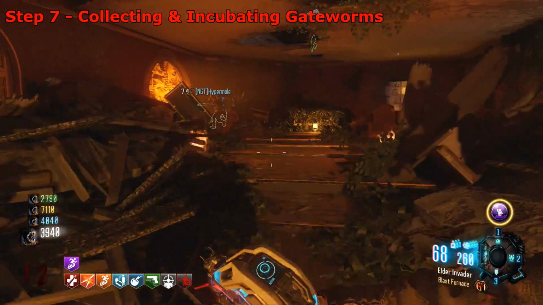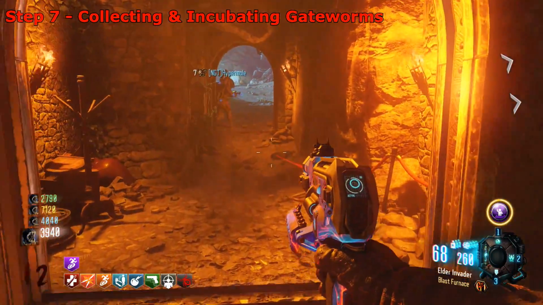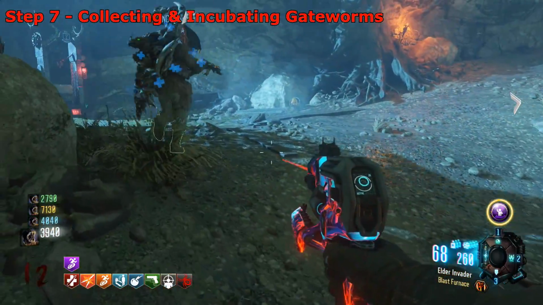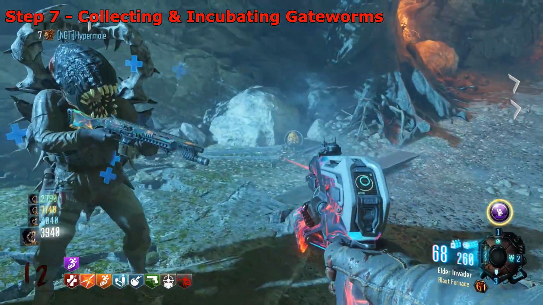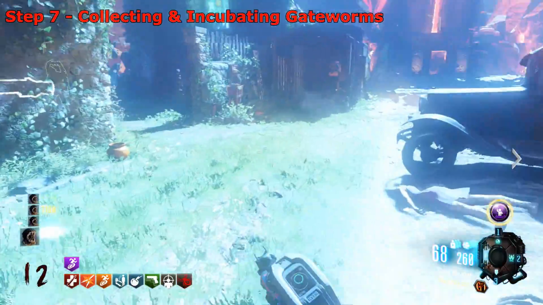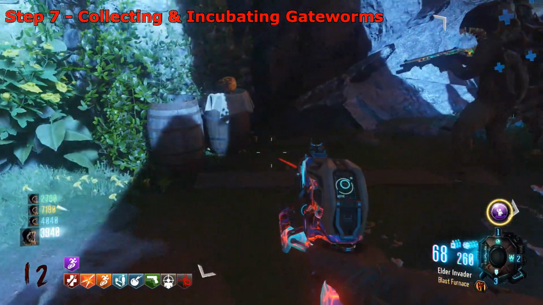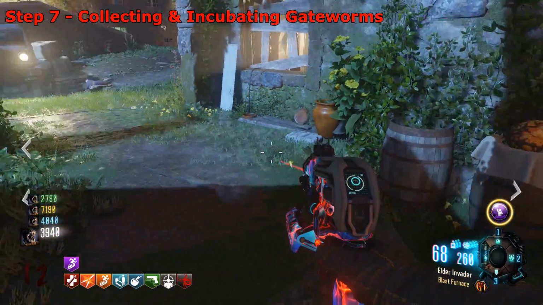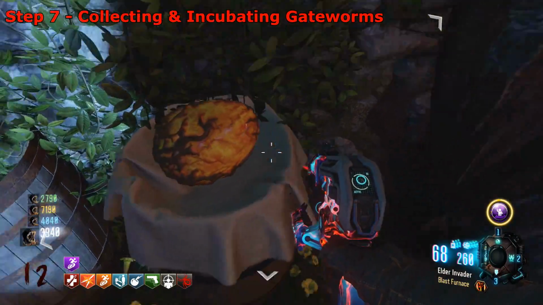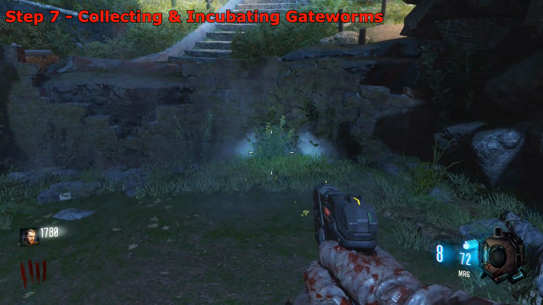Third location was in this little passageway going from Kino to Der Eisendrache on the bottom level, and it's just sitting in a bucket where there is a cipher. There's a cipher in the back of this bucket. So there is egg number 3 on our game. Egg number 4 location just off of spawn towards the jump pad to Origins, and it's sitting on top of a barrel.